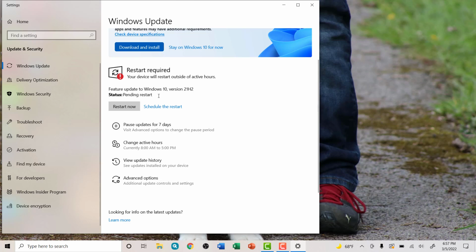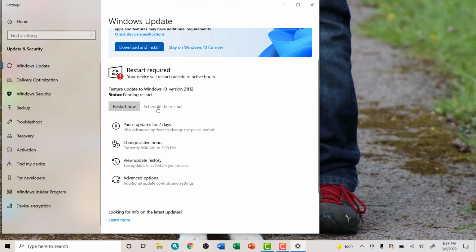So what I'm going to do is I can do a restart and it will actually finish installing the Windows updates. So once you're ready, you can actually click Restart Now if you have an update that's requesting a Windows restart. And why computers do that is that sometimes the install cannot completely complete until you actually do the restart of your computer. So you can actually click Restart Now, or you can actually schedule the restart.